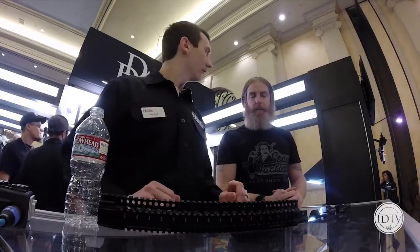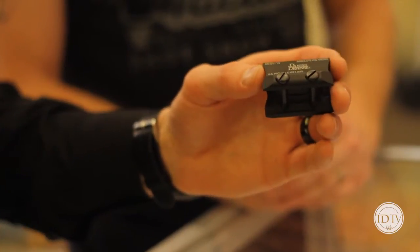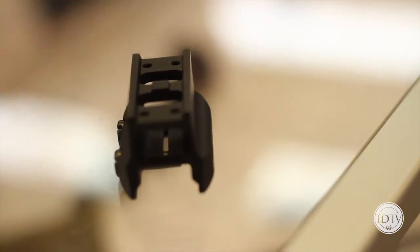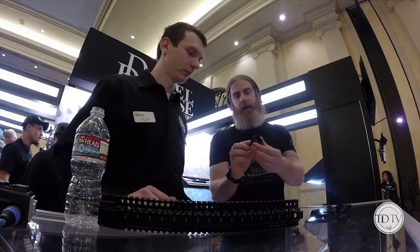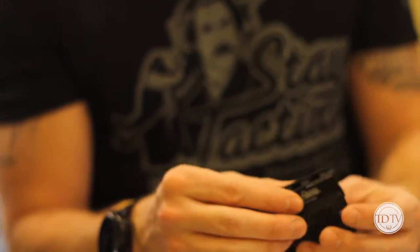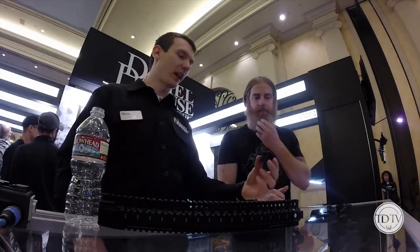Let's talk about the mount, because it is pretty cool. This is our new Aimpoint Micro Mount, which is an absolute co-witness, whereas our prior version was a lower one-third co-witness. It gives you a slimmer profile and lets you do an absolute co-witness with your iron sights on an Aimpoint H1 or T1. It's kind of frustrating when you have to fluctuate — now it's right on it. If you look at it, it's all skeletonized. It looks solid in pictures online, but it's very lightweight and doesn't add much. Some other mounts with levers and all the different hardware really add a lot of weight. This weighs less than two ounces.